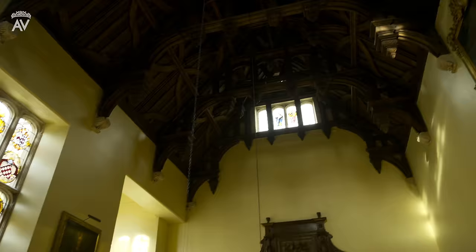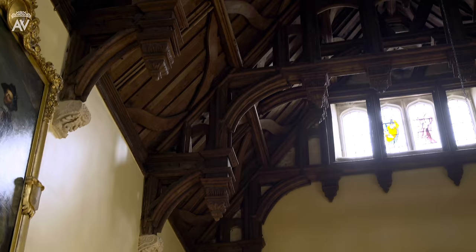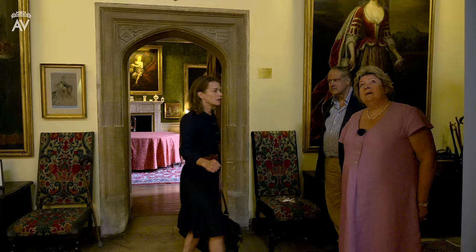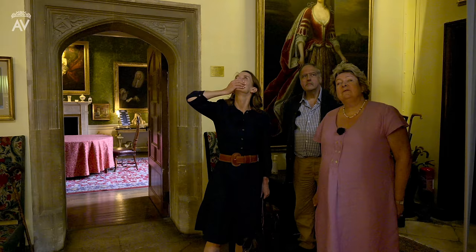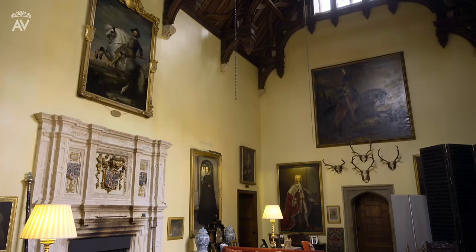Okay, where are we walking into right now? We're walking into the Great Hall, which we've just had redecorated 2 years ago. It's got a fantastic ceiling, which is made out of sweet chestnut. And we were always told that the little weevils wouldn't eat into it, but unfortunately they have. So we've just had it restored, and we've repainted the Great Hall in what would have been actually the original colour. Beautiful. I've seen a lot of Great Halls in my lifetime, believe it or not, but I have not seen a Great Hall in this sort of good condition before.